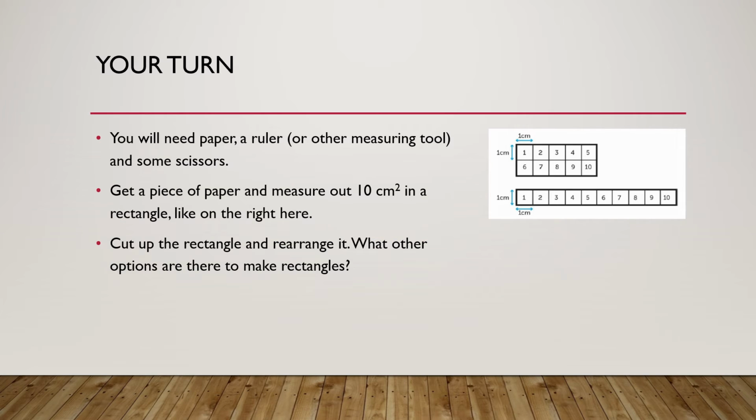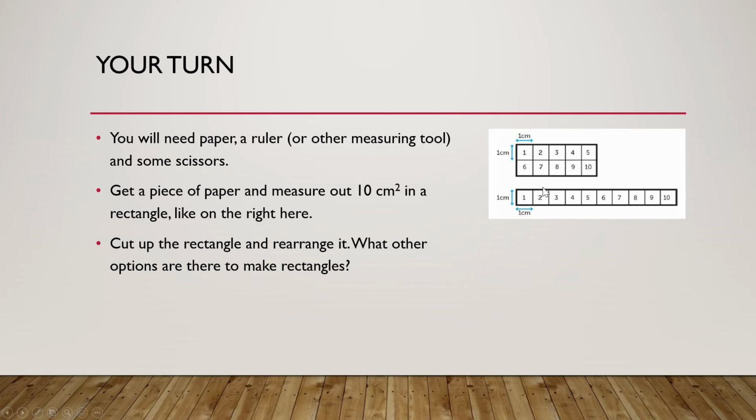Now, again, it's going to be your turn for this one. I want you to get a paper, a ruler, or some other measuring tool. You could use a measuring tape if you don't have a ruler, and measure out 10 centimeters squared in a rectangle, like the ones on the right here. So you want to try one which is 2 times 5 or 1 times 10.